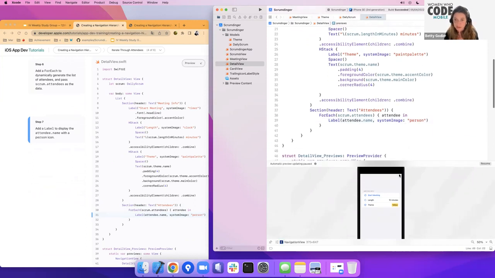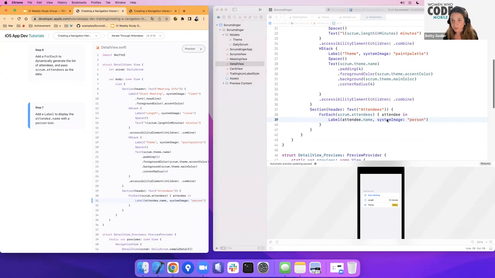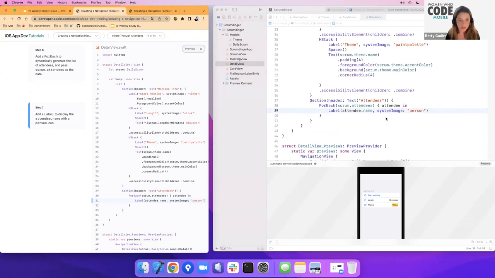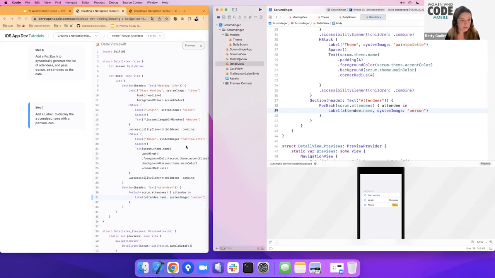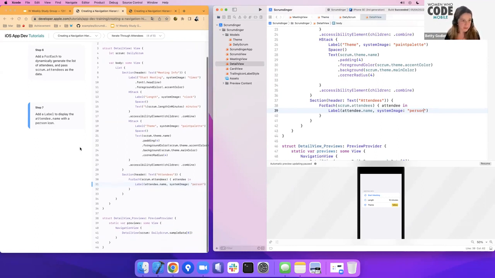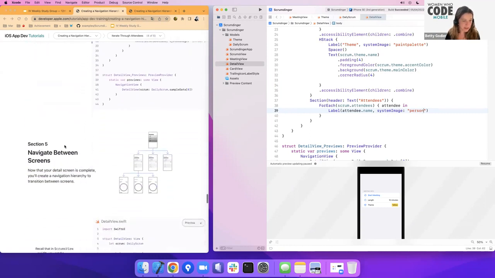As we mentioned in the other weeks, system image comes from SF Symbols, an application from Apple which provides a lot of icon images. So be careful, if you put another letter, it will not work, and you will be pulling your hair out. Add a label to display it only with the person icon. That's okay.